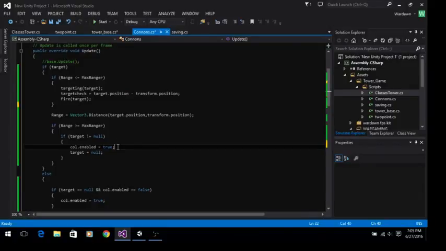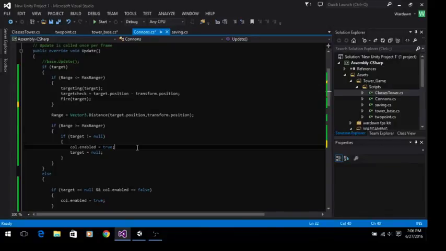But I don't want the physics engine to keep calling it every single time enemies are coming in, because that sounds like an operation that could be very performance heavy if you have a large amount of enemies. So it might be better performance to just disable the collider when we don't have a target.